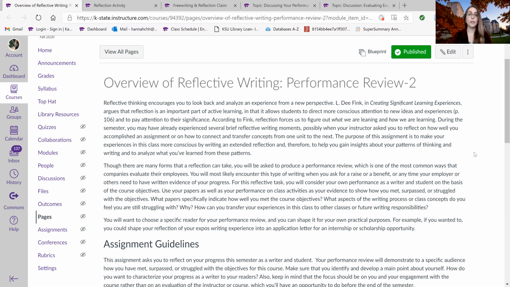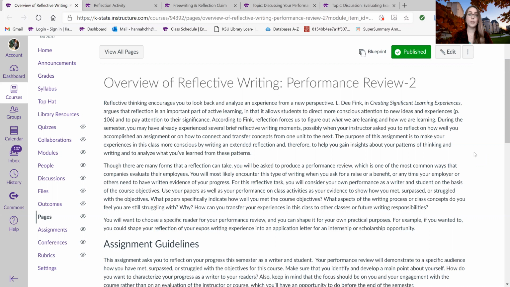I perform them often myself within my work as a graduate student. I also performed them as an undergrad or in various internships I took and in various jobs I had. So you will perform similar activities and essays to this writing opportunity in future employment opportunities.